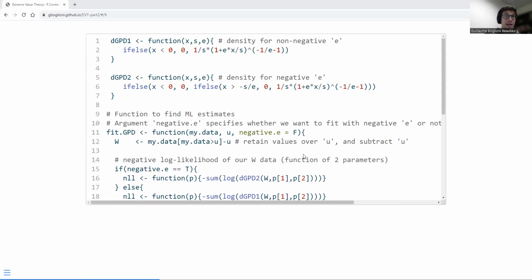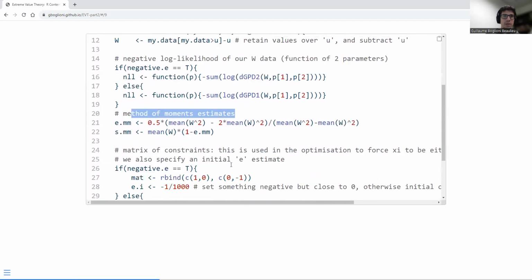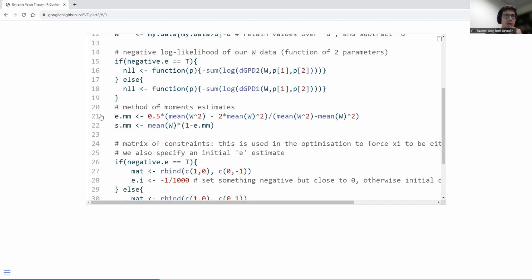And then what happens? In this case, it's relatively easy to find the method of moments estimates of the two parameters. I'm not doing it, but maybe you can try to do it for yourself, or maybe I'll give you in the tutorial exercise to find the method of moments estimate of C and of sigma.